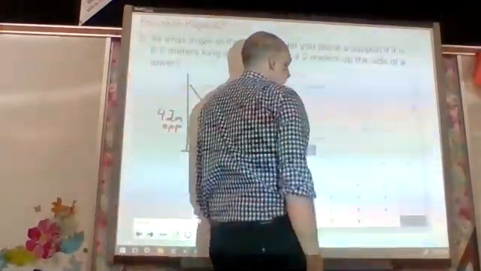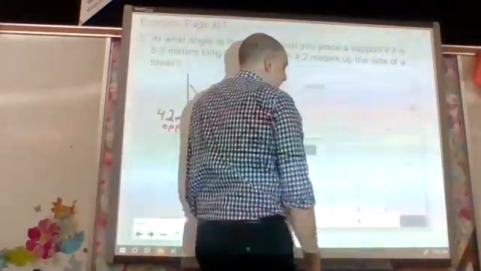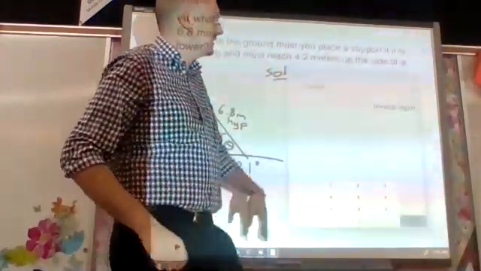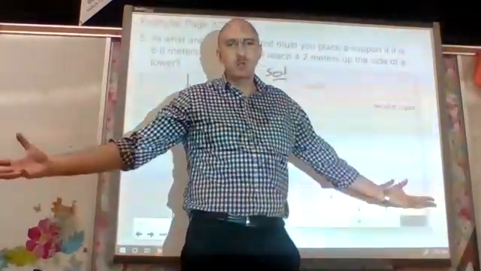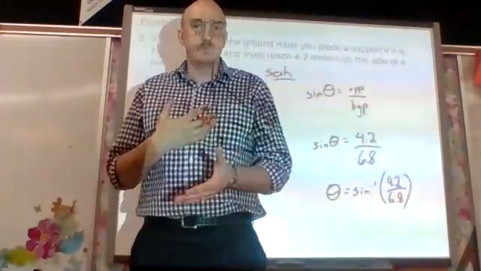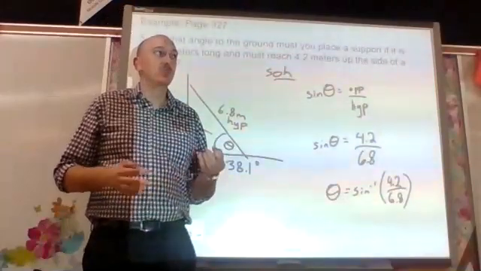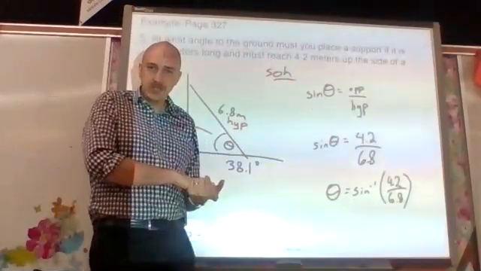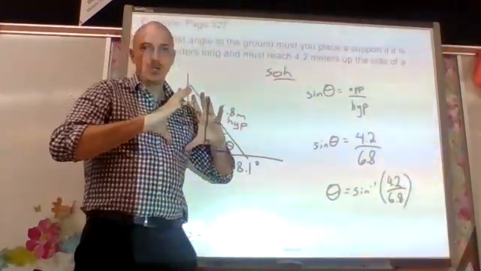What if I forget to put the equals? 4.2 divided by 6.8, and I go straight into sine inverse. Invalid input, because it tried to divide 4.2 by sine of a number bigger than 1. You can't do that. So a lot of typical mistakes will give you an error message. If you get an error message, it usually means you made a mistake. Either you divided your hypotenuse by one of your legs, or you tried to calculate too soon. You haven't actually solved that ratio first.